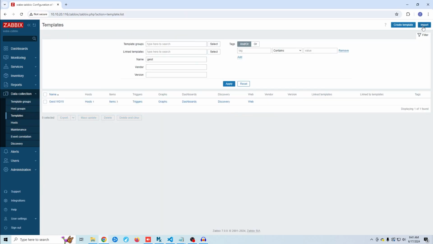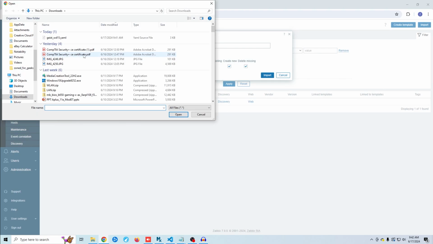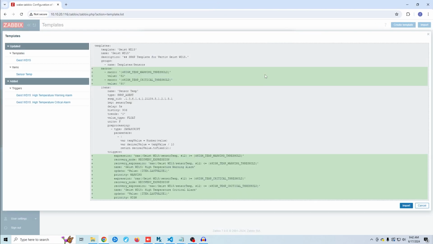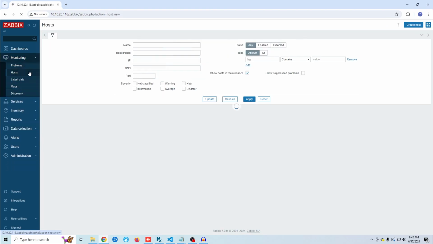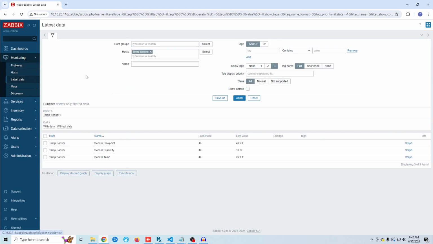So we're going to go back in. We're going to upload our template. We're going to choose it and hit import. And how about that? No mistakes. All right, so now let's go back and check our data. We want to make sure that it is still pulling our most recent data. We didn't make any mistakes that caused our information to no longer import, which it looks like we're good.